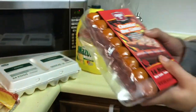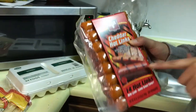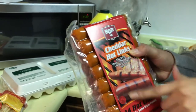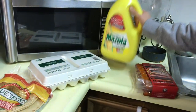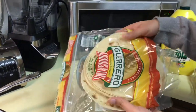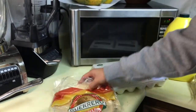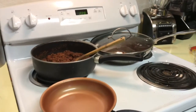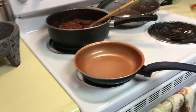Okay, so what you will need is the cheddar hot links, and this brand of oil, eggs, and these tortillas. Flour tortillas. And that's literally all. And your little pan. Ignore the back one, because we know it's just whatever.